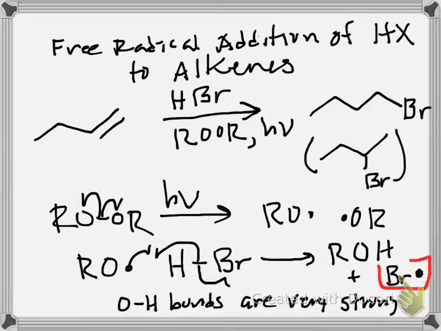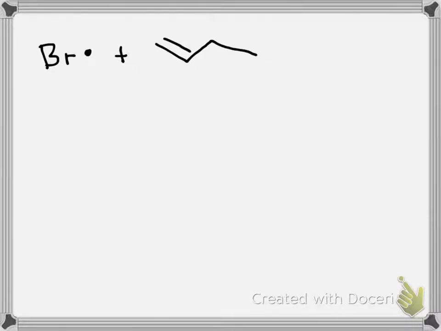It is the bromine radical now that's going to react further. So now the bromine radical is an electron deficient species, and it will react with the most available set of electrons, in this case the pi electrons, except it's not going to react with both of them. It's only going to react with one. So one of the electrons in the pi bond is going to form a sigma bond with the one electron on the bromine. The other electron in the pi bond is going to go to the carbon that doesn't do the bonding. And I'm not good at drawing these things. There's my half arrow.